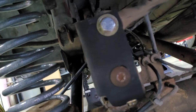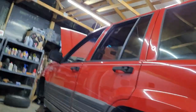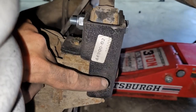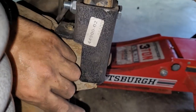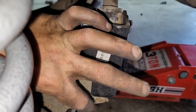And then another hard, annoying piece is still with this bracket. On the other side here, I'll change views. So on the other side here, let's get a light on it. Let's see. Is that the light button? Sure is. So this bolt right here bolts it down to the top side of this. So you've got the factory bolt going through with a spacer there, a factory bolt here, or a 5/8 bolt here, and then a 5/8 bolt on the bottom side coming in this way.